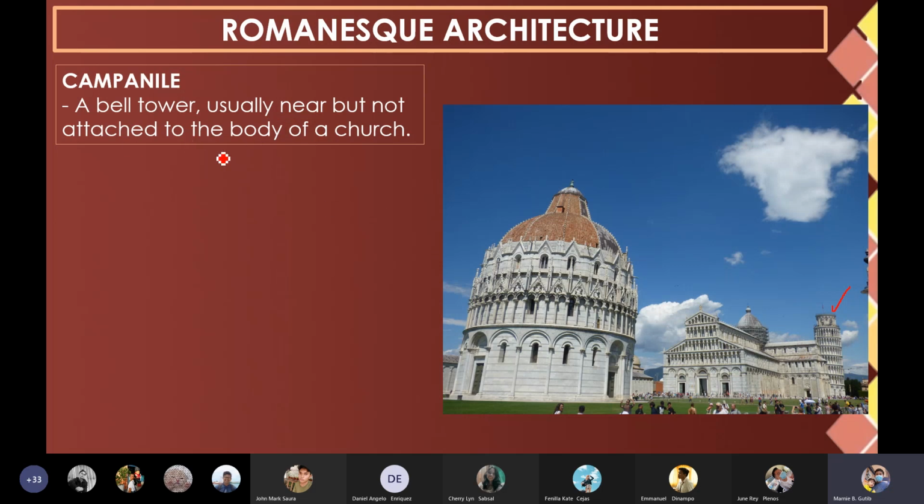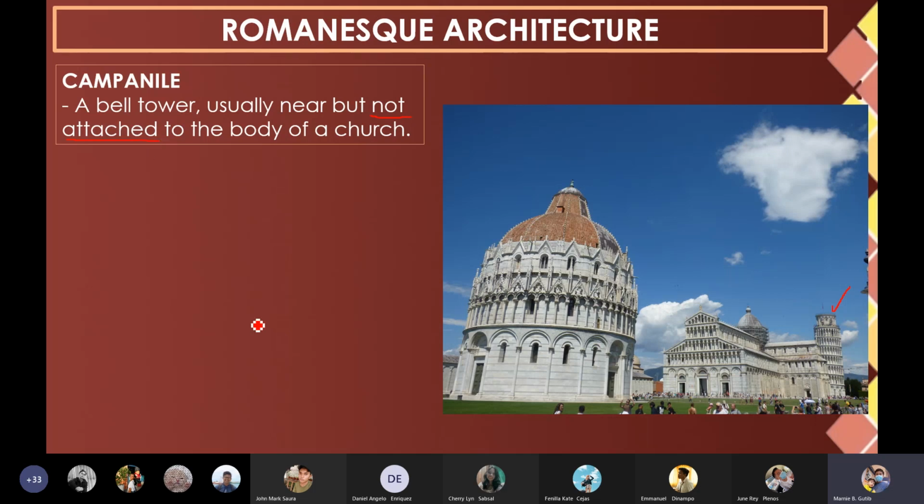In Romanesque architecture, usually it is not attached to the body of the church. But in Gothic architecture, which comes later, some of the Gothic churches have their bell tower attached.